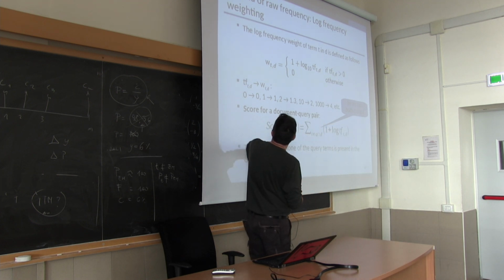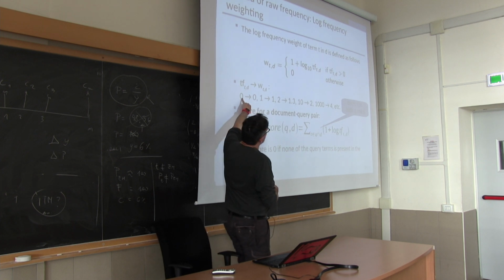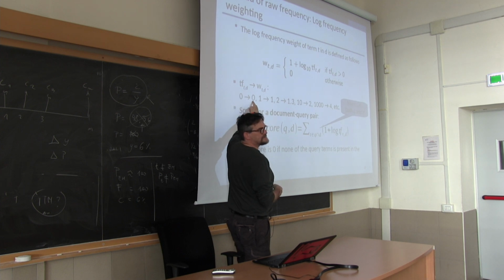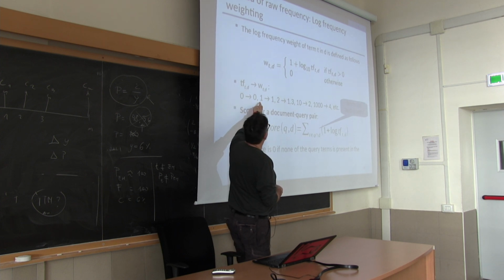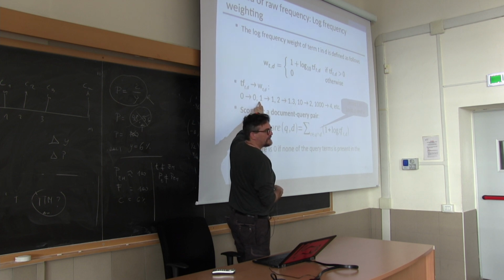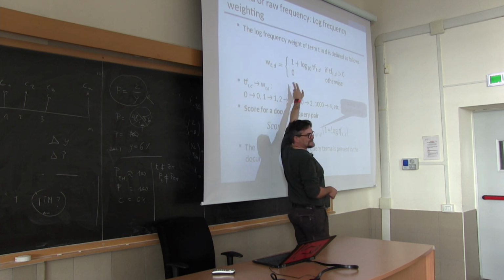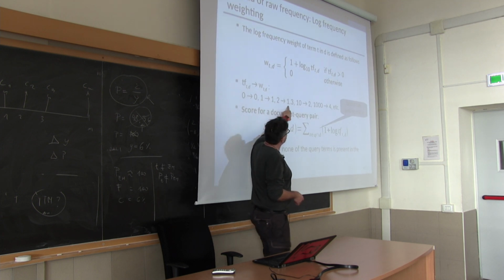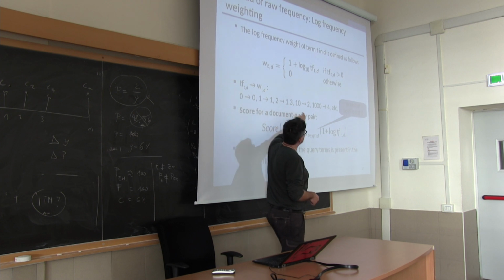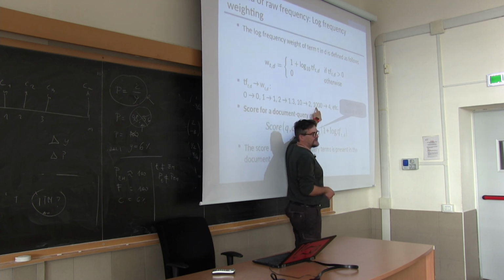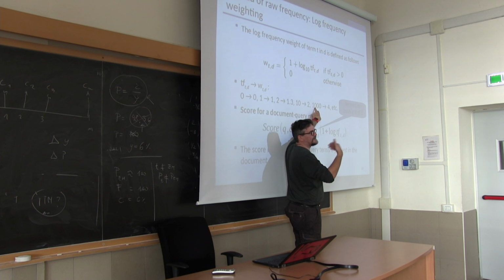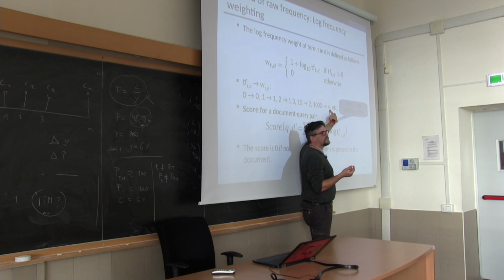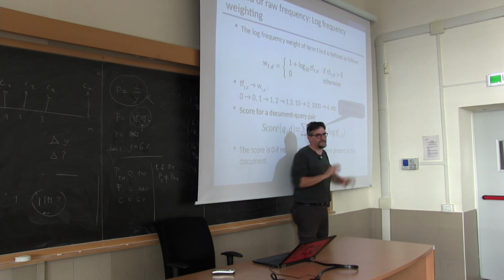Why logarithmic? Because you see, if the document does not contain the term, the weight is 0. If the term is present only once, you have this normalization, 1 plus, which tells you that the weight is 1. If it's 2, it is 1.3, but you see, if it appears 1,000 times, you do not have a relevance that is 1,000 times higher, but only 4 times. This is the idea.